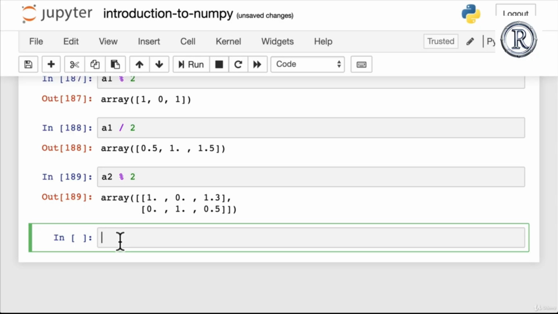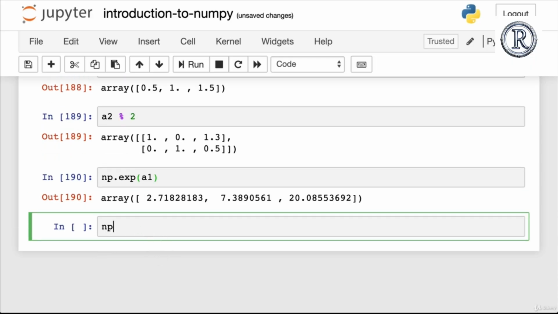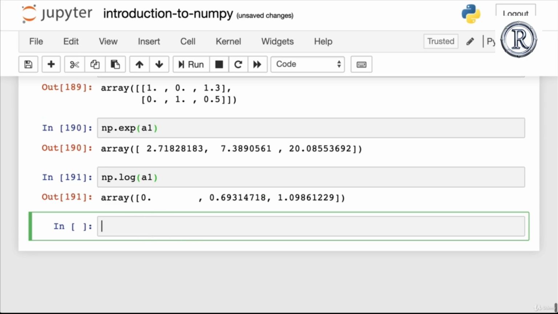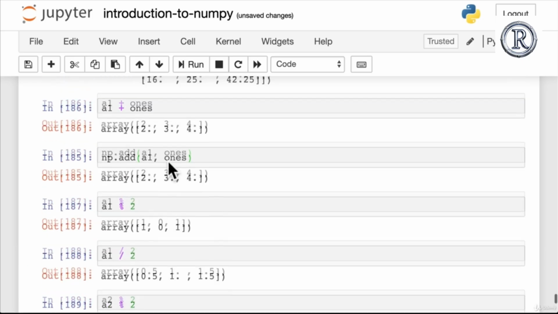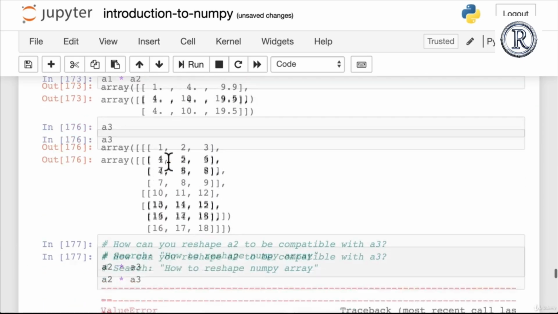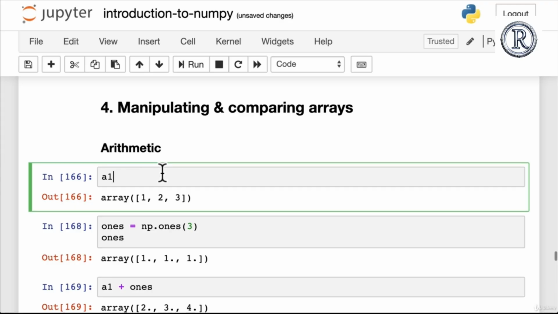And if you wanted the exponential, if you're not sure what this is, don't worry for now. It's just to highlight the kind of arithmetic that you can do in NumPy. This is going to take the exponential of everything in an array. And if you want the log, you might see this come up in future projects, of an array, you can use np.log. So that was a bit of a whirlwind tour of some of the arithmetic functions that you can do in NumPy.